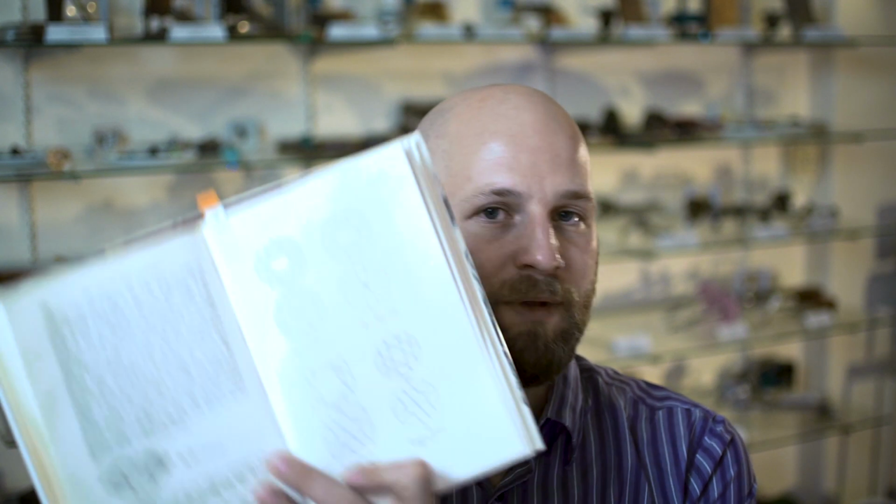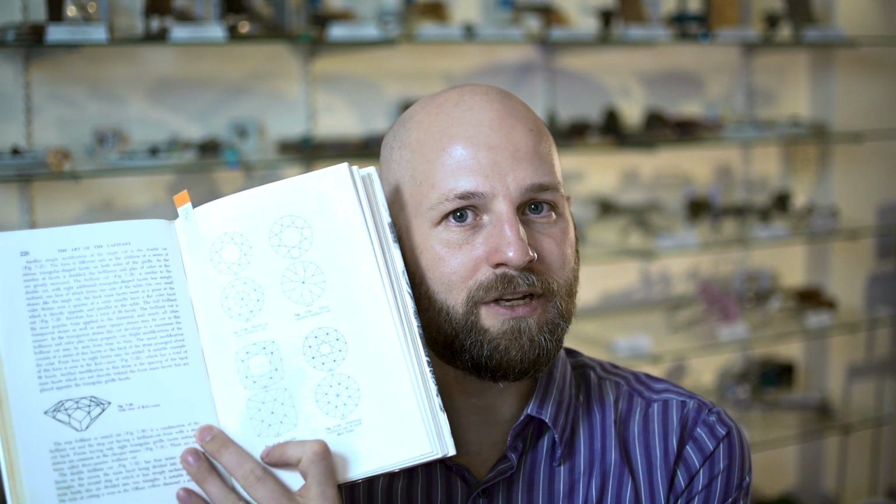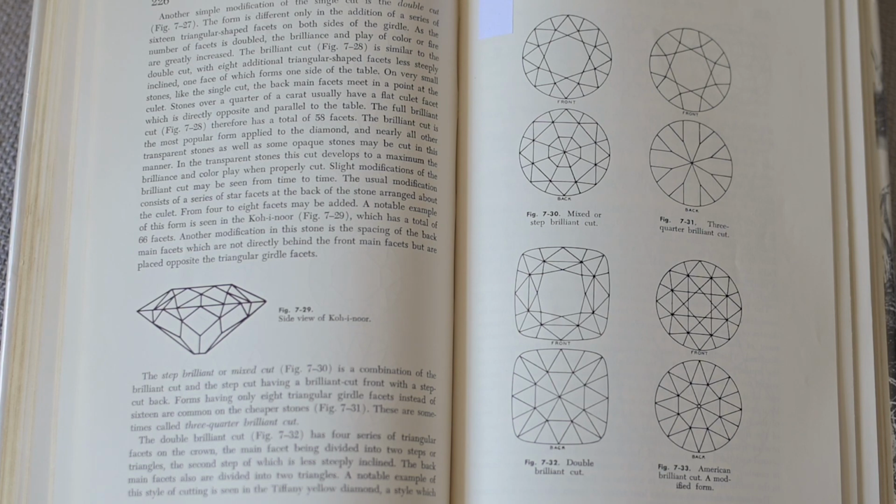Now, my final reference is going to be The Art of Lapidary by Spearson. This is a much later American book, but I wanted to check out what Spearson had to say because Spearson, though he was a San Francisco-based gem cutter, was very much trained in the old style. He was using a jam-peg machine that looks like it's probably German, and I'm guessing he was trained by German cutters. So he gives us some description and some images of what the stones were looking like that he was working on. He shows us some round mixed cuts, some different kinds of round mixed cuts, and some kinds of brilliance, double brilliance, and what he's calling the American brilliant.